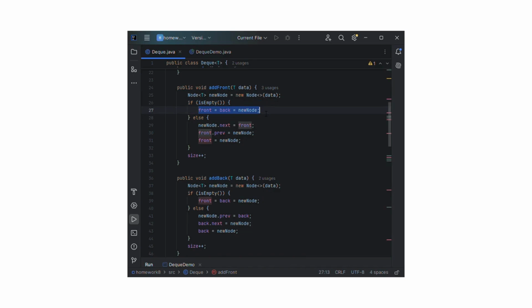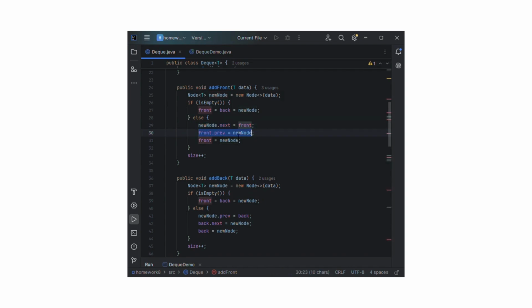Else, if it is not empty, link the new node's next to the old front, and the old front's prev points back to the new node.